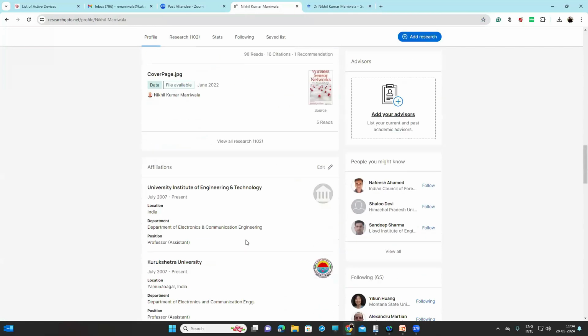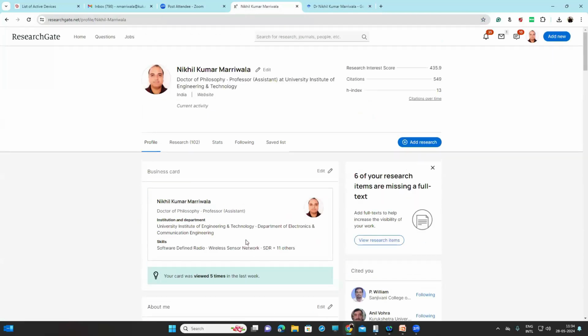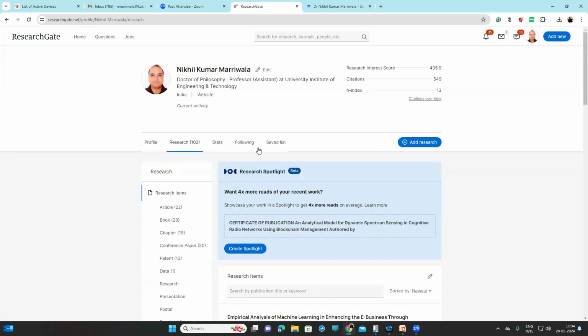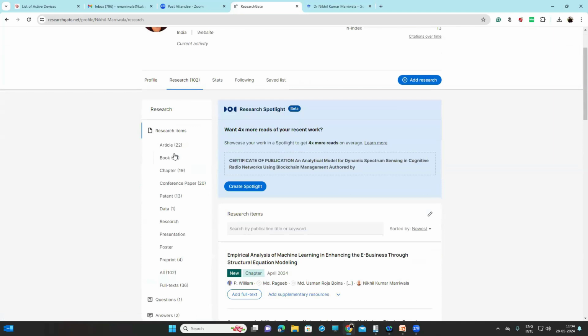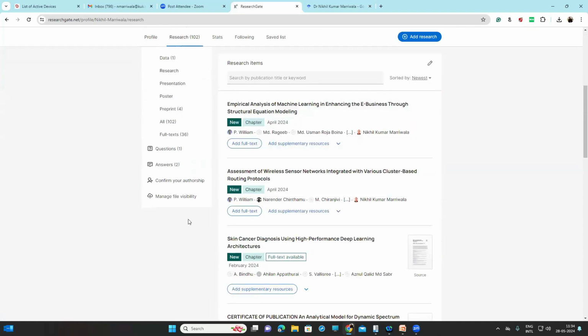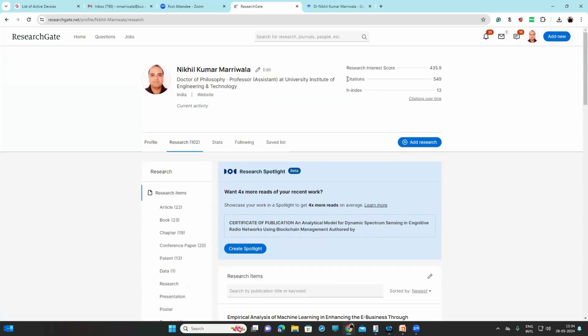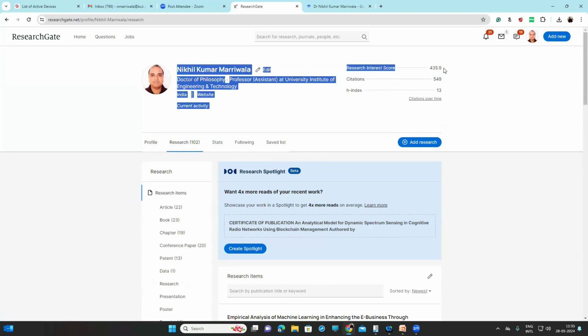Now, this is a pretty huge community. ResearchGate is a huge community of people who are trying to exchange information on different papers or on their work, right? This shows different research stats over here: how many articles I have, how many book chapters, how many conference papers, how many patents, etc. All are divided, and then your citation part and your research interest score. They've changed it to research interest score now. This is what you get, right?